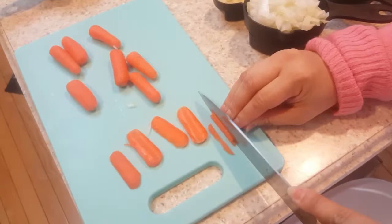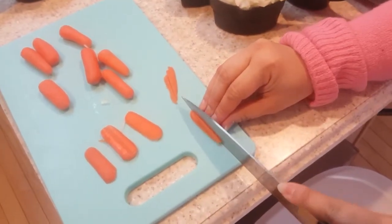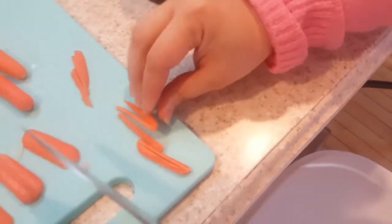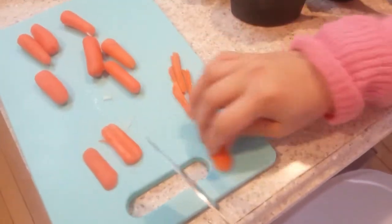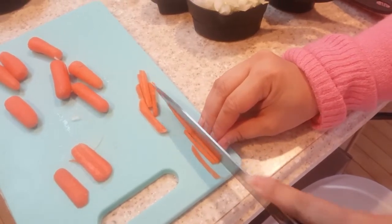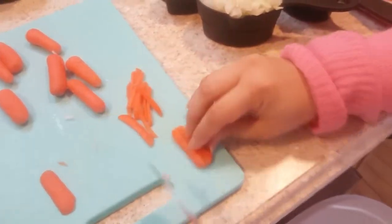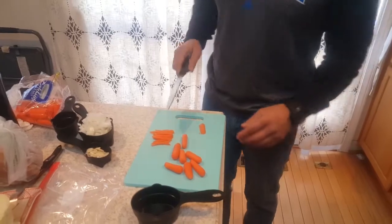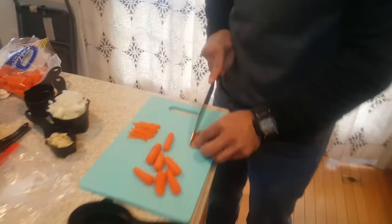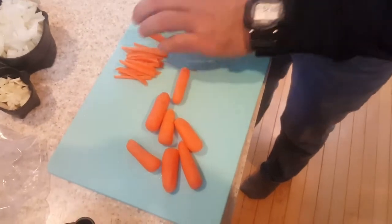In a pinch we're using mini carrots — carrotettes — and once you slice or dice them, we're cutting them into finer sticks to go into the mix. I'm being schooled right now by Bernie, whose delicate fingers are a nice complement to my ham-fisted sausage-finger process. We just got done watching Bernie make these nice little carrot sticks. Now we're going to see if I can mirror that success.